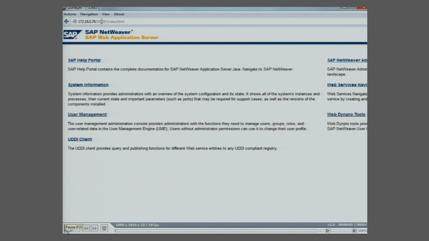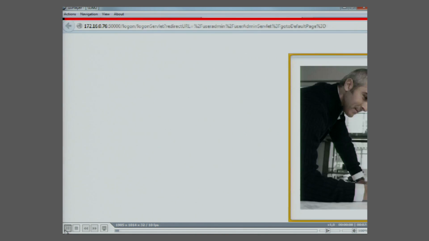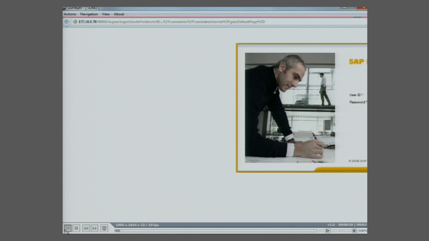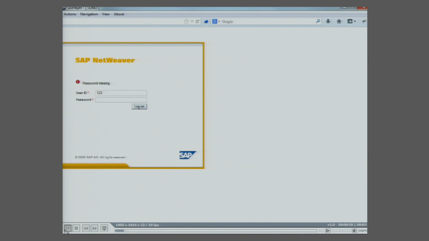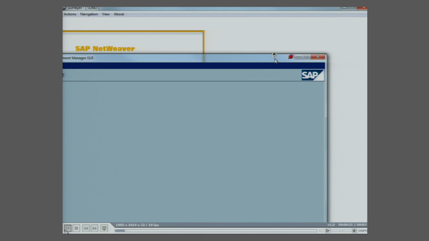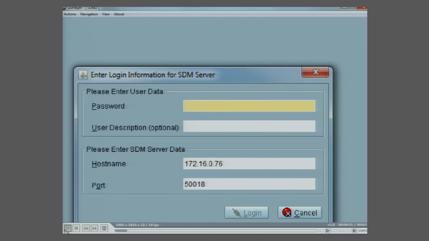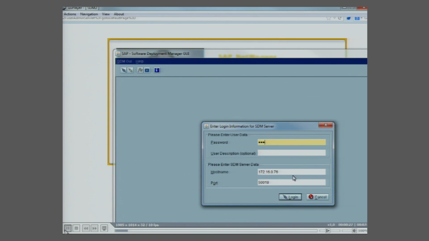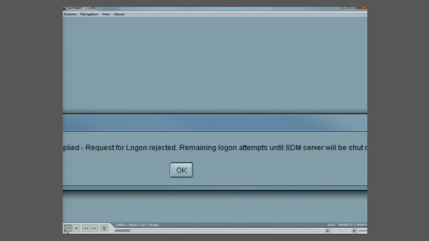Okay. We have a SAP system, but we don't have a login and password. It is bad. We have an SDM on the system, but again, we don't have a login and password.